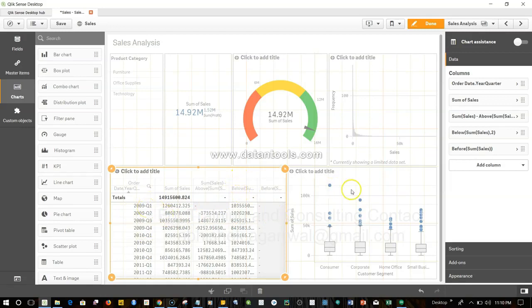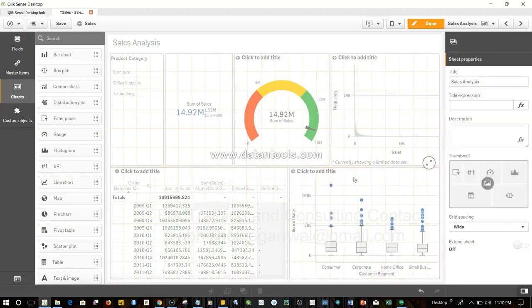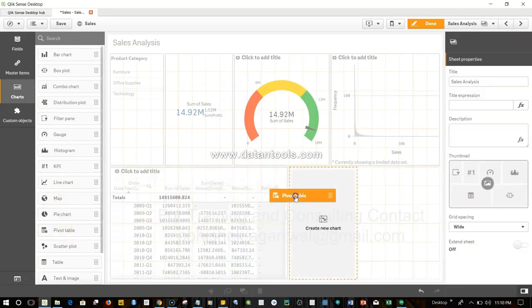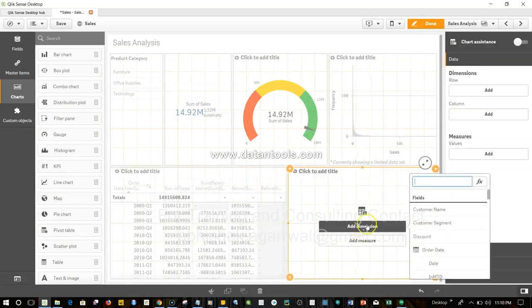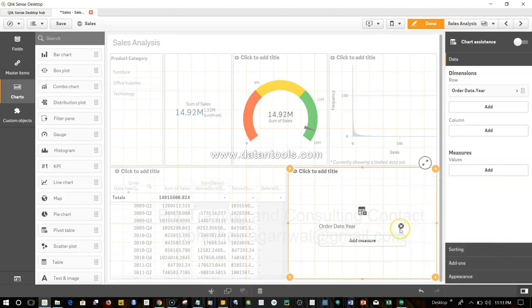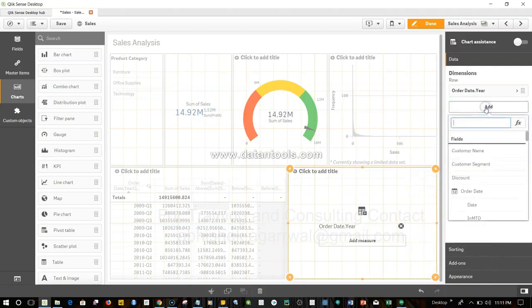So let me delete this and add the pivot over here. I will add the dimension which is year, and I will add one more which is quarter.